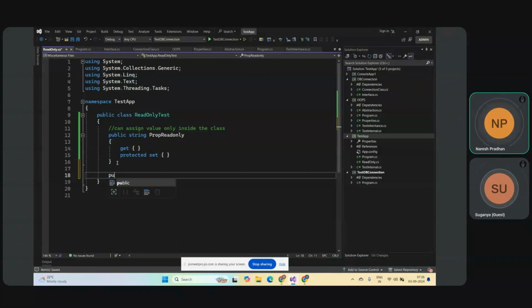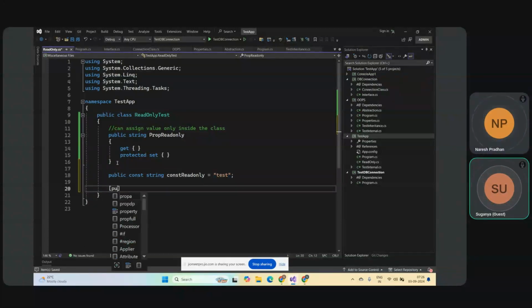Another is public const string, const read only. Constant is constant. This word is the keyword for constant.